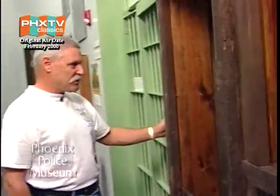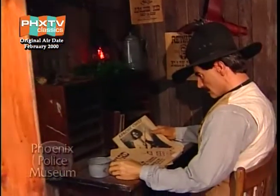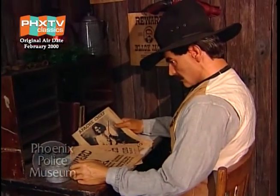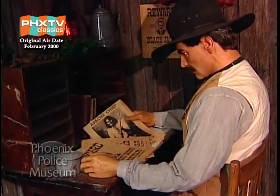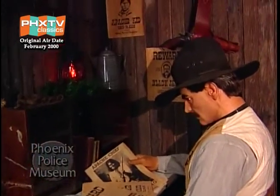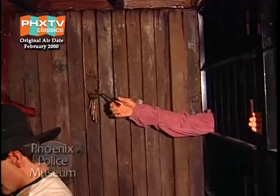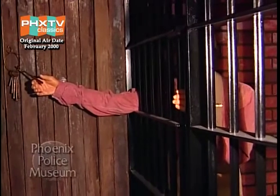Now, as we continue down this way, this is even older. This is back to when we were a territory. Yes. This actually shows the conditions in the late 1800s. And the individual here, the mannequin, is representative of Henry Garfias, who was our first Phoenix Marshal, and that's when the city became incorporated in 1881, and he was a marshal up through 1886. And this kind of gives you an overview of how the building would have been designed during that time period. And we're really talking pretty tiny accommodations.